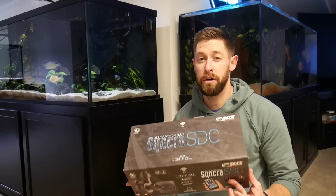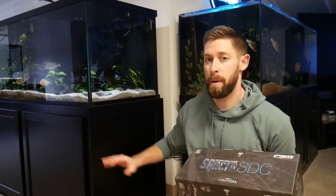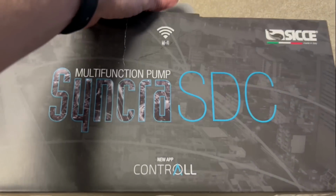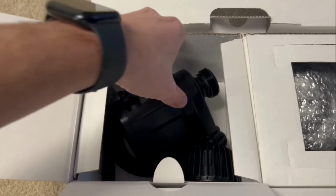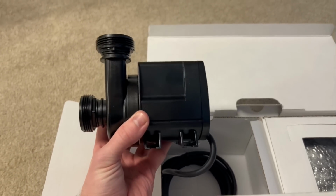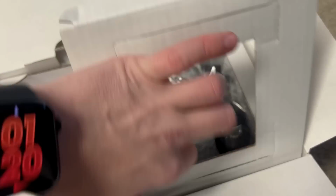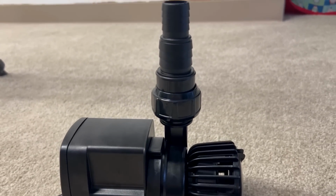So I'm gonna get these on the 2 return lines now. So for my return pump, I have the Cichlid Synchra SDC. I've actually used this pump on my 150 here for a little over a year. I really love how quiet it is. The 5-year warranty is very nice, and being able to control it all within one app with all of my wave makers and pumps all in one spot is pretty awesome. But after I get this out of the box, I need to put it into the sump and then measure the length that the return hose needs to go up to the T-split.